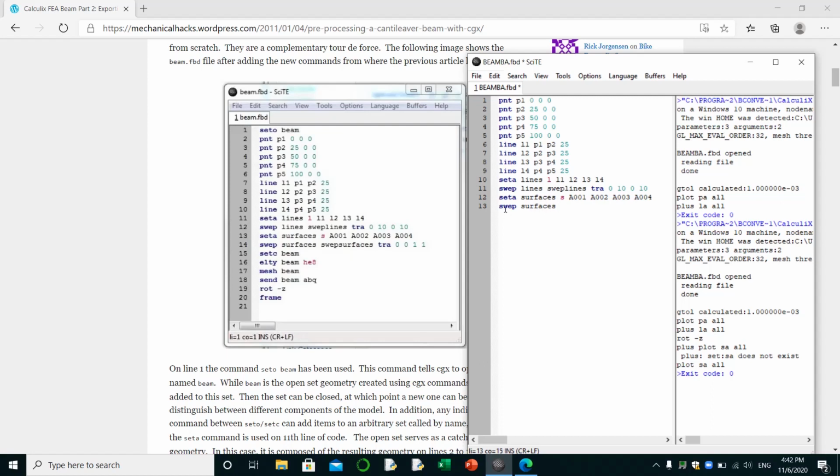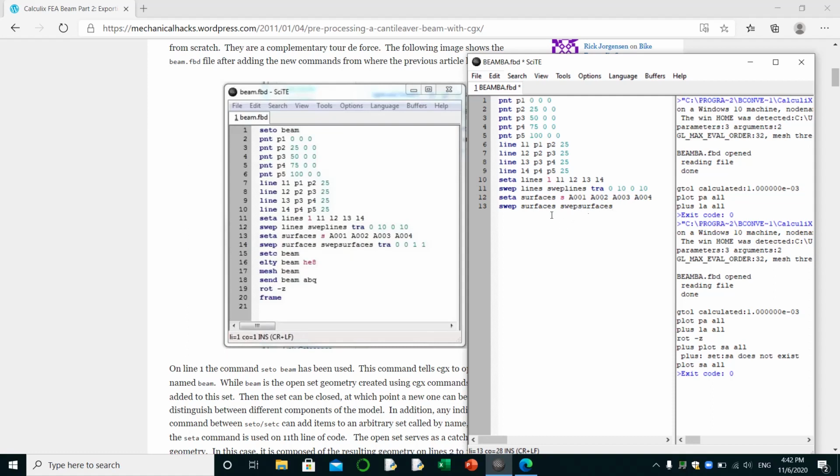And then, as I mentioned before, while we are sweeping and extruding surfaces or lines, new lines and new surfaces will be created, and we have to group those automatically created lines and surfaces into a new set, and give a name to that set. Here it has given the name swept surfaces.